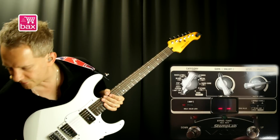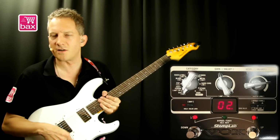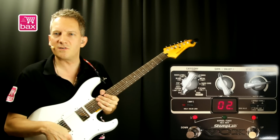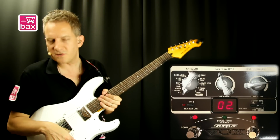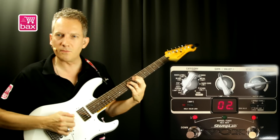is often preferred. So go back to the patch, and I want to first show some presets that are stored in the 100 presets of the Stomplab 1G, and then go into how to create your own patches in the user storage. So here's an acoustic patch that's on preset number 2.